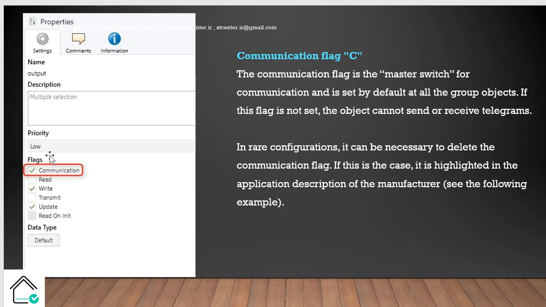The first one, and the most important one for any operation in KNX, is the communication flag. We call it C. The communication flag is the master switch for communication and is set by default on all group objects. If this flag is not set, the object cannot send or receive telegrams. This is like the main switch. So for all the group objects of devices in KNX, these communication flags are on.